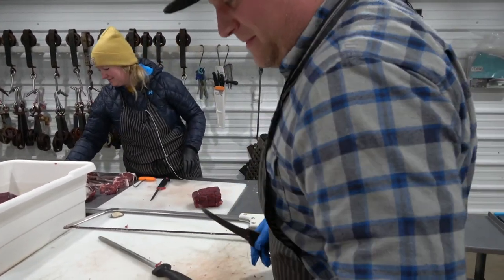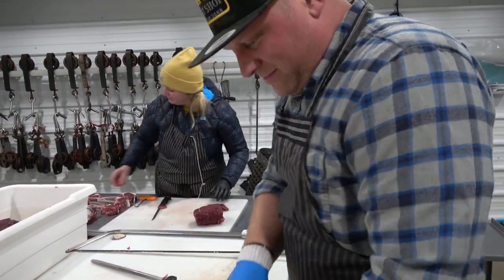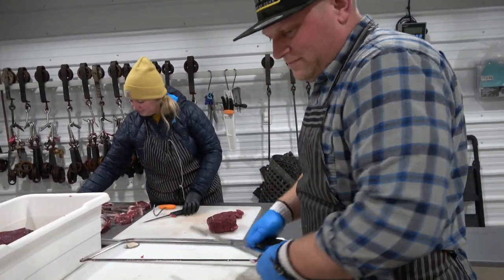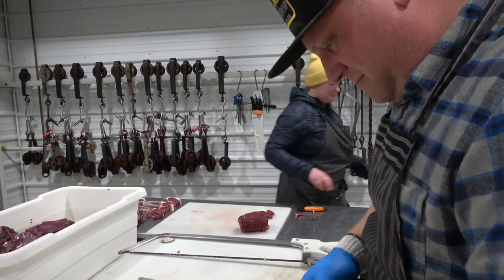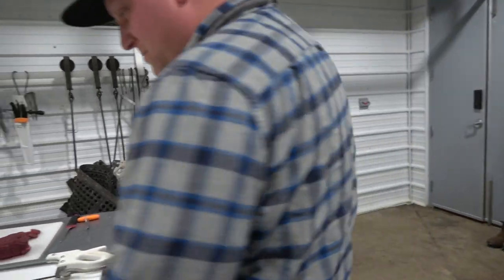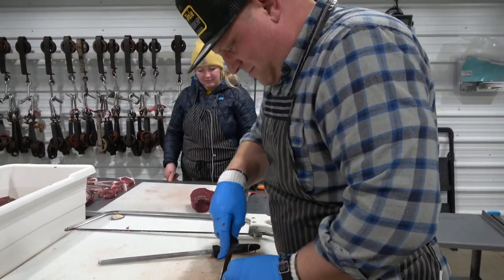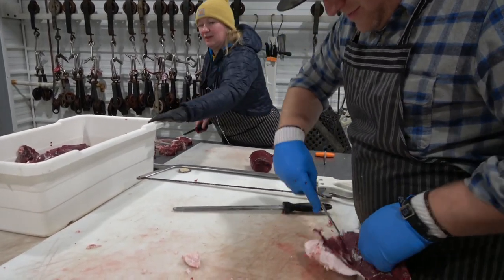I had a buddy, they were doing their own moose, I think. They were in a bit of a hurry, so they were just deboning and then we were going to separate later. And the husband threw the tenderloins in with the burger pile. Uh-oh. And then his wife was like, hey, I haven't packaged the tenderloins yet. And then her husband was like, well, I threw them in this pile over here. And she was like, that was the ground pile. And she had ground them up, both tenderloins.